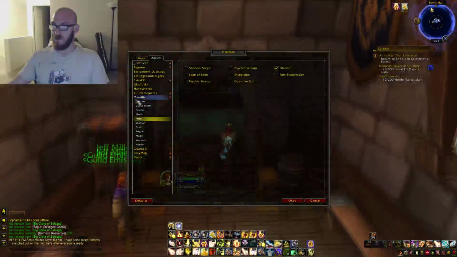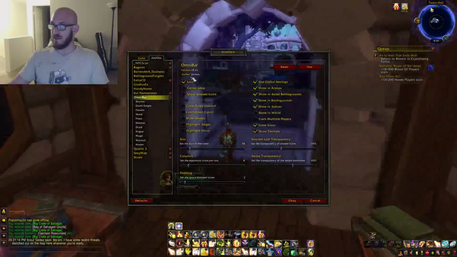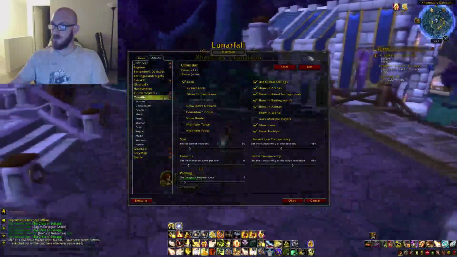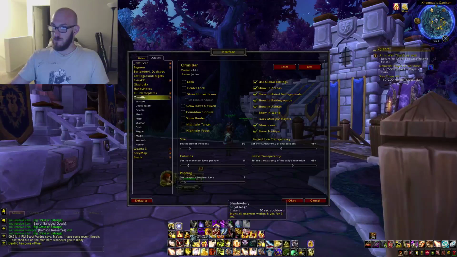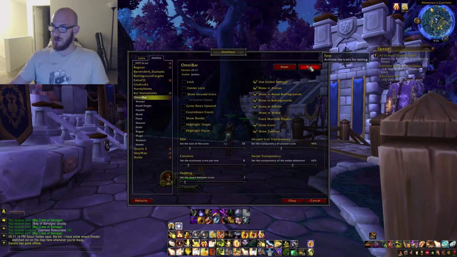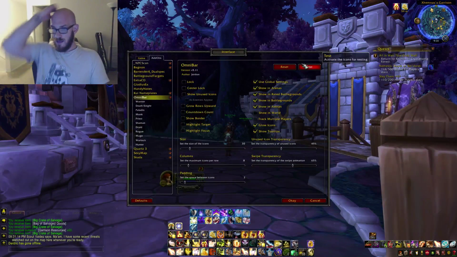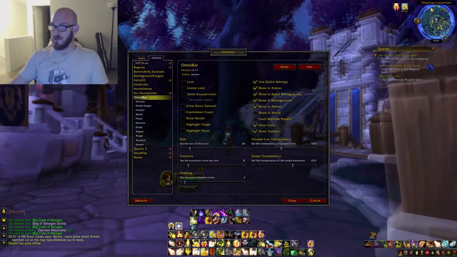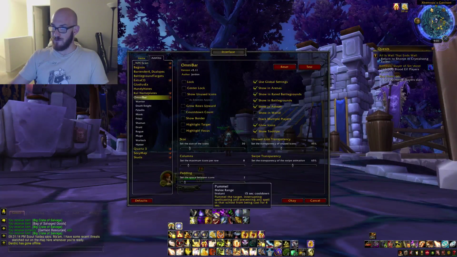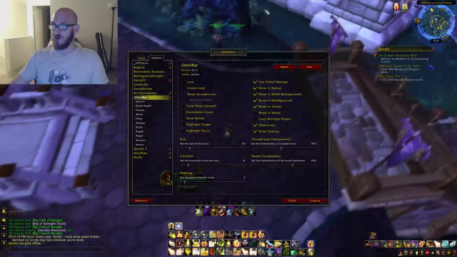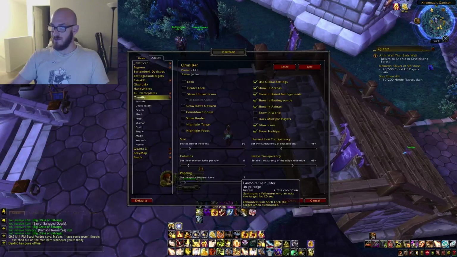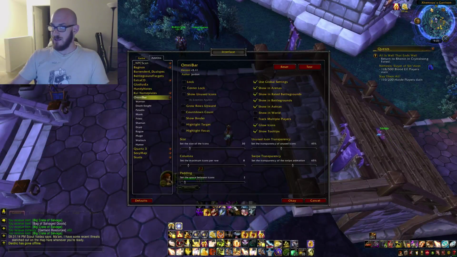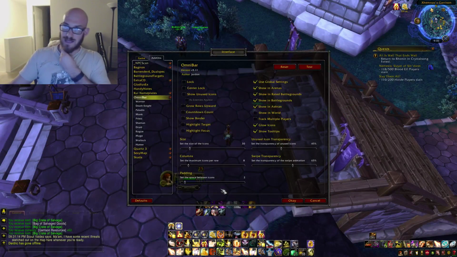For Omnibar, it's been a while since I've set this up, so if we hit the lock button, if we hit the test, there we go, that's what I was looking for. Unlock it, what we can see here for Omnibar is it shows all of the cooldowns and interrupts. This is the main reason I use it, for interrupts, so I can see what abilities and things I've been hit with recently so that I'm not trying to remember what's on cooldown. So I'm going to see test, so we're seeing all of the interrupts, all of the silences, cap totems, shadow furies, silencing shots, stuff from the Death Knights, all that good stuff.